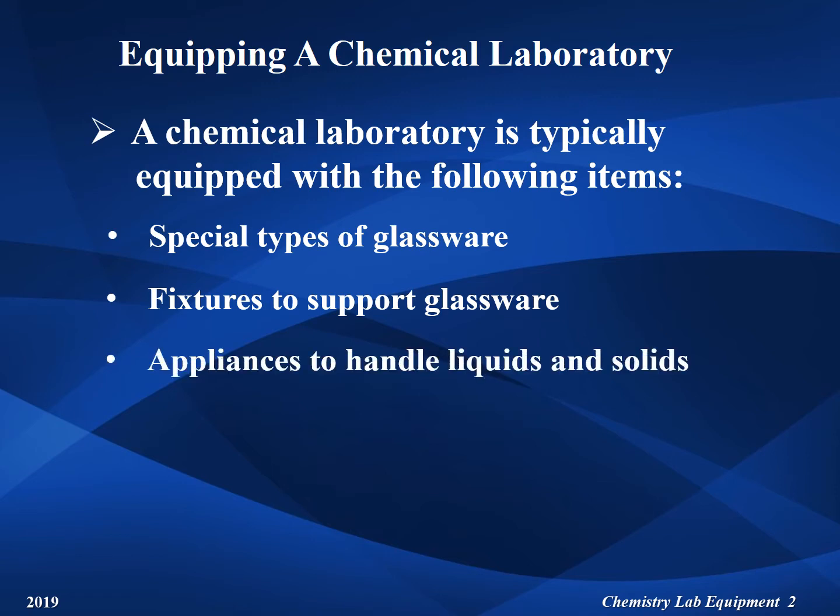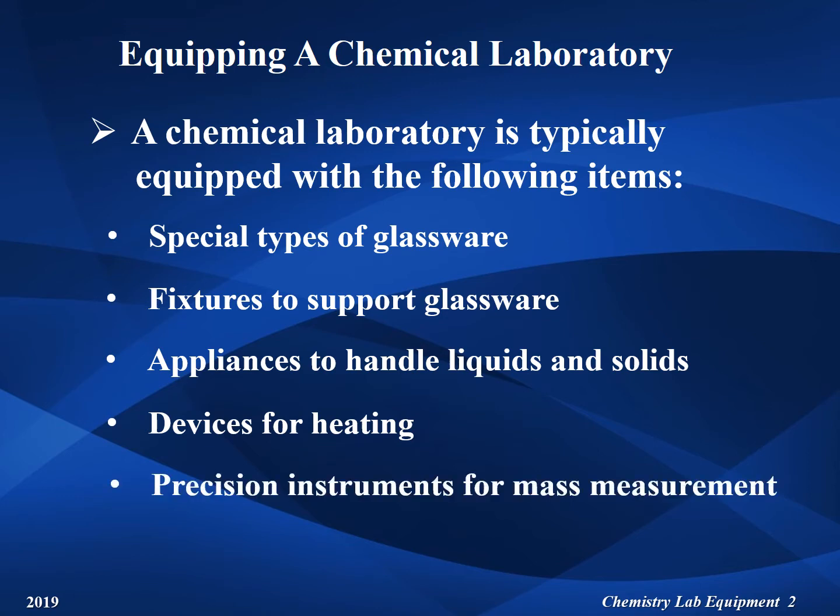appliances to handle liquids and solids. Gases are handled in specialized equipment, which is not covered in this presentation. Devices for heating the glassware containing the chemicals used to create the chemical reactions. Precision instruments for the measurement of the mass of the chemicals used in the reactions. And precision instruments to analyze the products of the chemical reactions.